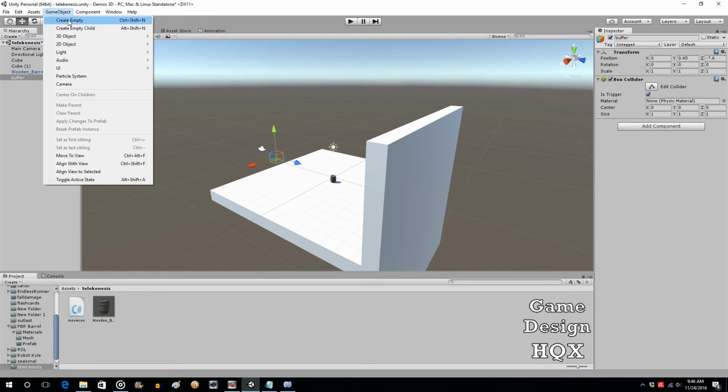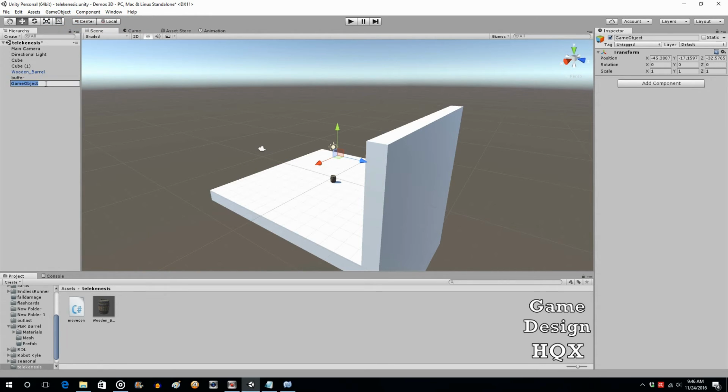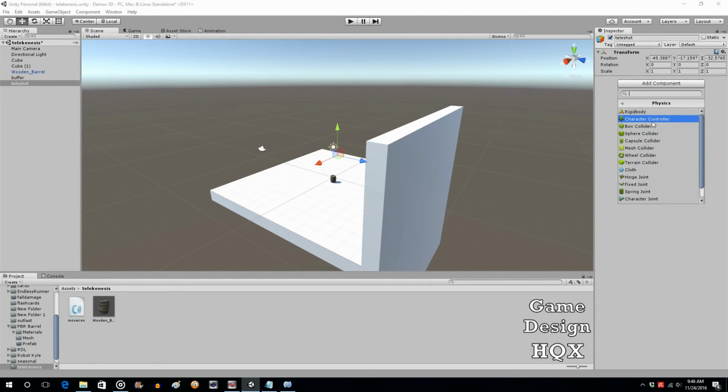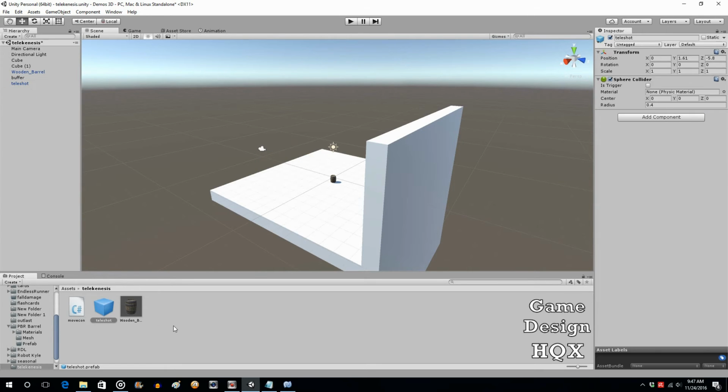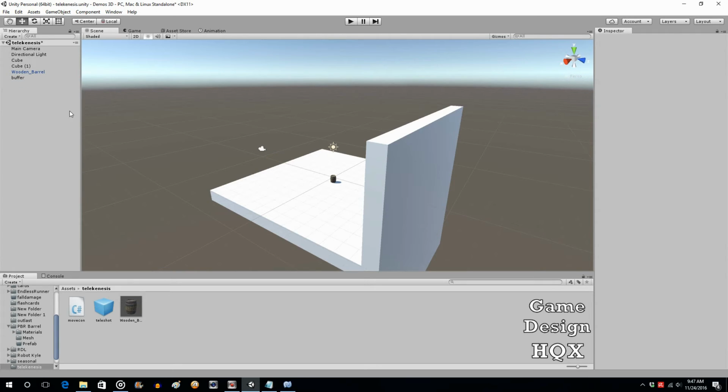So let's create that invisible object. So game object, create empty. This will be called Teleshot because it's your telekinesis. This will also get a collider. Let's use an orb this time though. So a sphere collider. Now let's move this object. So you can see, there you go, you can see the green circle. So what's going to happen is we're going to turn this into a prefab, and then whenever you hit a certain button, the buffer object will shoot this orb out. So let's make this a little bit smaller. It's a little bit too big. So now we take Teleshot, drag it, drop down here. Now it's a prefab. Delete it from the scene. Now we're getting really close.